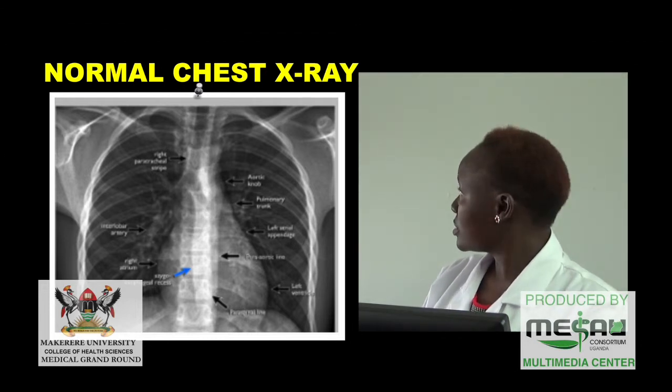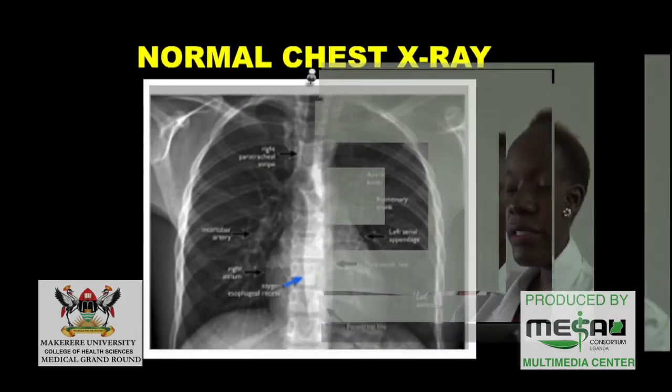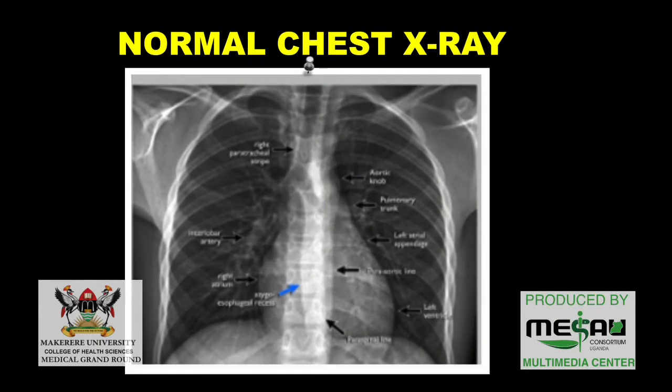We go from this is the trachea, this is what we call the carina, which bifurcates to form the right and the left principal bronchi, and this is the heart shadow. Okay, I think we can appreciate it. And this is the vertebra behind with the spinous processes and the vertebral bodies. This is our rib cage, and these are the ribs. So this is the normal radiological anatomy, how the chest should look.